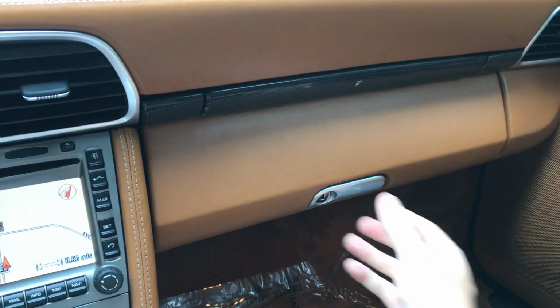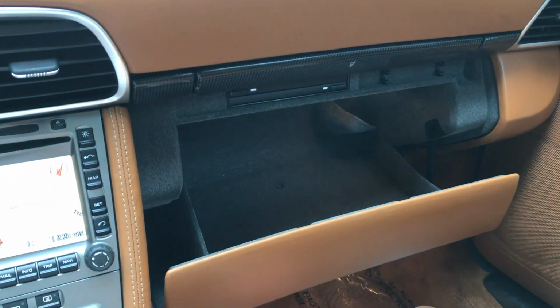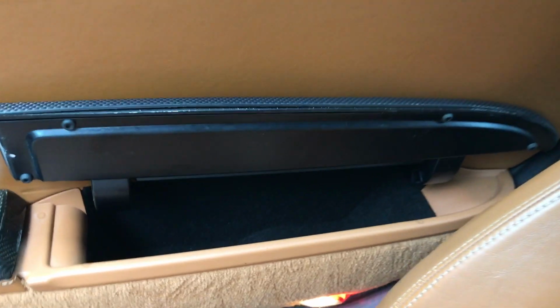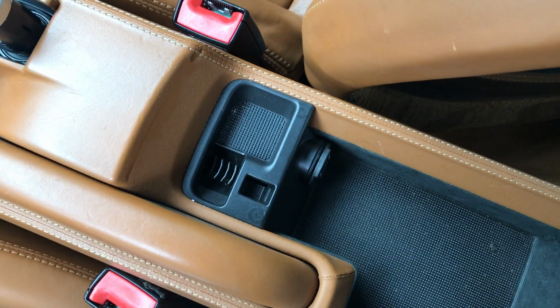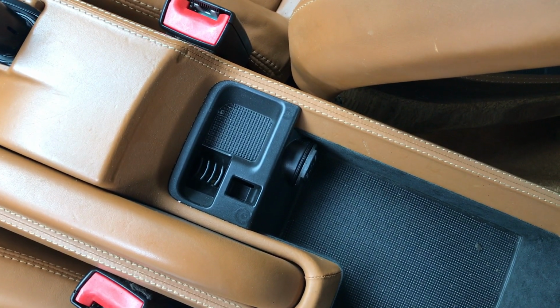The glove box works like a normal glove box, and it's bigger than you'd think for a car like the 997 Turbo. The door panel may look like a normal door panel, but check this out. They engineered storage into the armrests. Of course they did. The center console opens like it does in a normal car, and Porsche even put little tiny slots in there for coins, which I'm sure German 911 drivers use religiously.